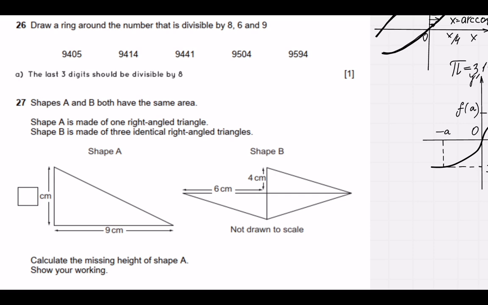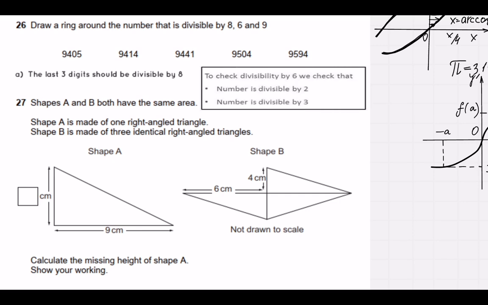Let's check. Divisible by 6. To be divisible by 6, you have 2 conditions. You must be an even number, and you must, when we add the digits, it's in table 3. So let's check. The first one is odd, so just cross it. It's not with us. The second number, when I add the digits, 4 plus 1, 5, 5 plus 4, 9, 9 and 9, 18. It could be in table 3, so it could be in table 6, and it's an even number. The third number, not with us.